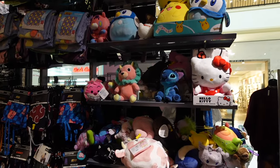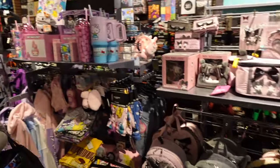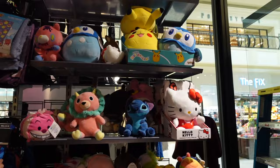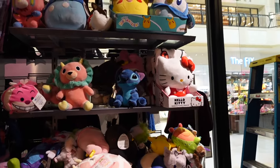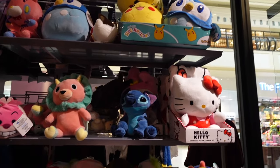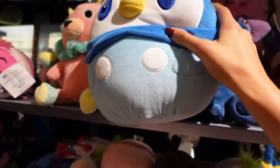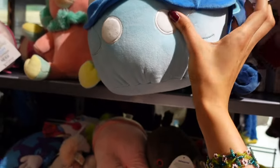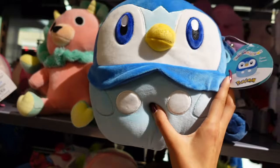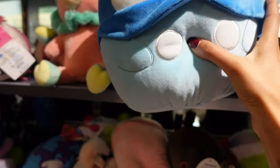Inside Hot Topic I found lots of fun things — Squishmallows and Sanrio. I wasn't sure what to show you guys first, but then I saw the Piplup Squishmallow from Pokémon. I actually made a TikTok not too long ago and in the background you could see Piplup, and everyone went crazy about it. So I'm going to show it — although it's not as big as the one at Target, they do have it here and it looks like a 10-inch Squishmallow. I believe Piplup is a bird because it has a beak and feathers in the back.